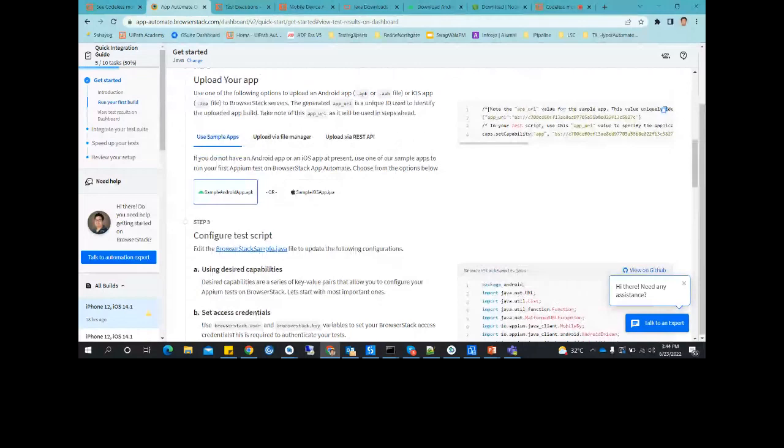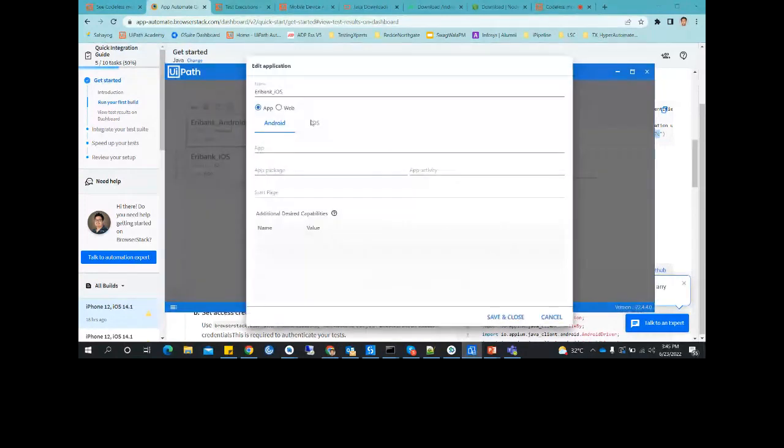This URL we have used in our MDM iOS application, if you can see. So this is the one. You can get it from the BrowserStack application as well. And here you can see I have the capabilities set, which is the user and the key. This is specific to my account.